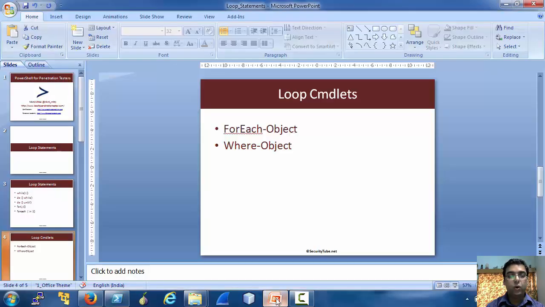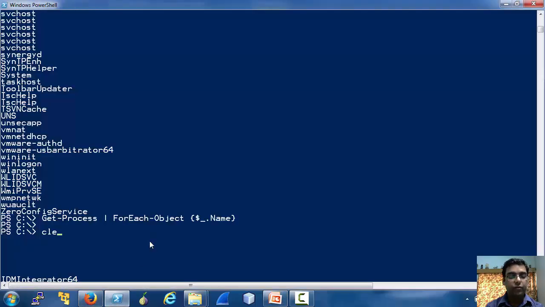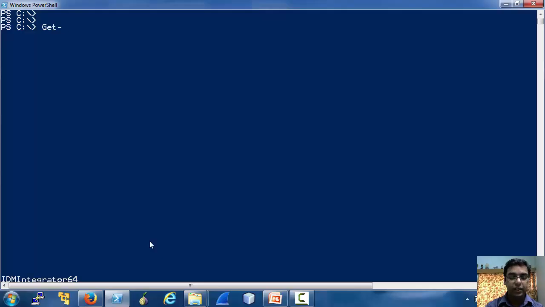Now we can also use the where object commandlet to perform various operations. Let's try this. Let's pipe this list of directories and files to the where object, and in the condition let's specify that list only those files whose name match txt.